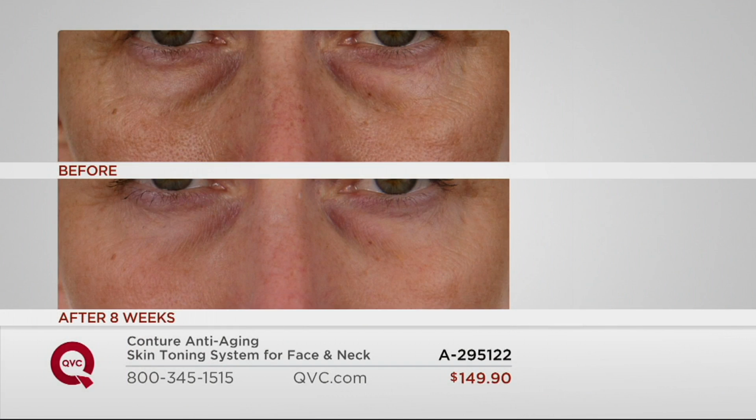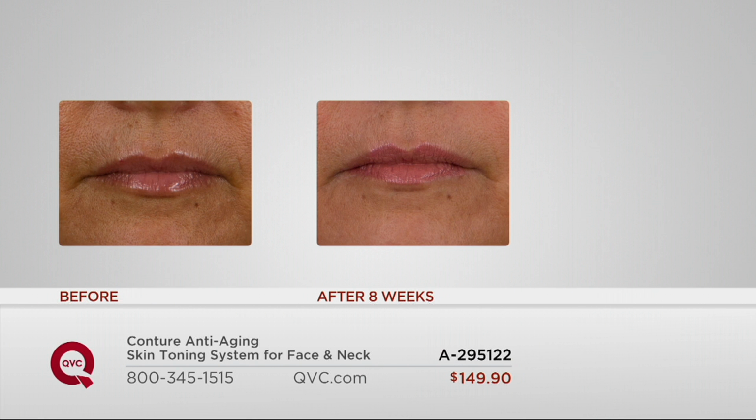Okay, so in this patient, you can see right under the eye the improvement in the crepiness, fine lines and wrinkles. Even the darkness right under the eye is really improved. The whole skin quality looks so much better in this patient, and this is just in 2 months, Leah. And I will tell you, when I do studies for the FDA in my office, we don't even take an after picture until 12 weeks because we don't expect to see differences like this. This is in 2 weeks. Wow. And so my patients have been blown away. I've truly been blown away by the before and afters and what they're experiencing in a non-invasive, non-painful, easy at-home device.